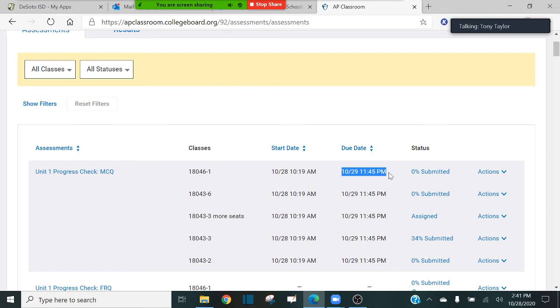Just to put this into perspective, guys, I don't know if you know this or not, but the actual AP exam is so hard that if you score somewhere around a 50%, that is enough to pass the test. A 50% or higher will give you a passing score on the AP exam. So I'm telling you right now, whenever you're working on this assignment, if you score at least a 50%, I consider that to be good. In fact, I consider it to be excellent, because these are some really hard questions. So 50%, that is excellent.